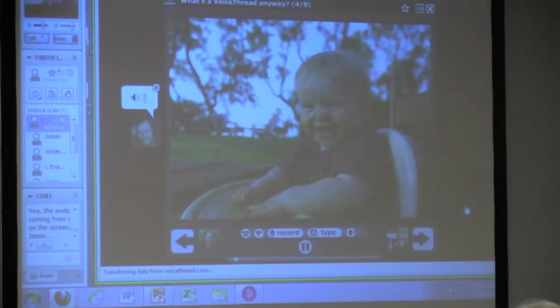The last thing is how to get around in a VoiceThread. There are 2 ways to hear comments. The first is to just click on a person's face like mine over there, or you can use the controls that are beneath the type and record buttons over here. To go through all of the other pages of the voice book, you can either use the big arrows that are in each corner, or you can click on the navigator button over here. And if you click on that, we'll show you all of the pages at once, and you can then click on the one you want to go to.